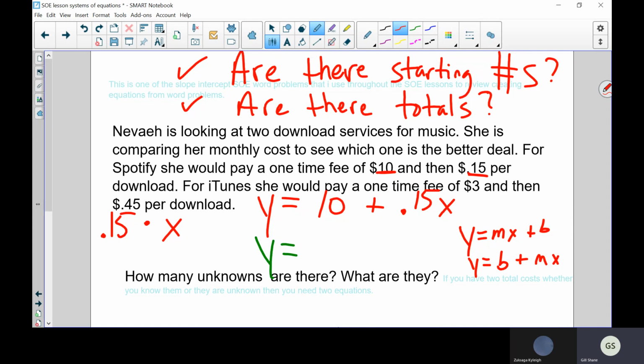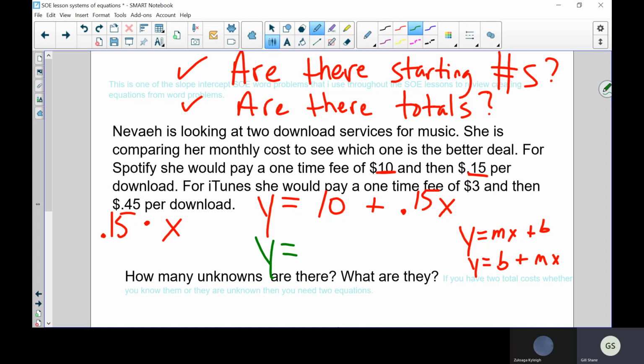I'm not going to spend much time on the rest of them, even in the next word problems, because they're all the same exact thing. You know that there's going to be an unknown total, so that means that's going to be Y all by itself. You know you've got a startup number. To the startup number, you're going to add basically the only other number in the equation, but it's really your rate of change. And then you always multiply the X times the rate of change, never times the startup. Every single equation that is in this format is going to be just like that.